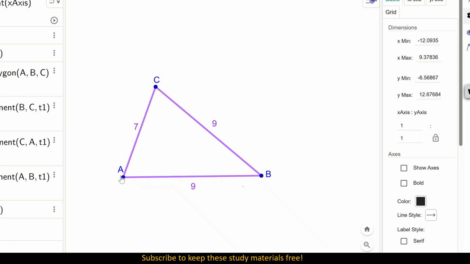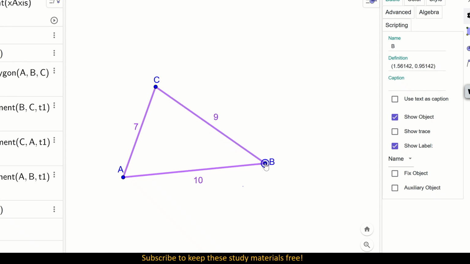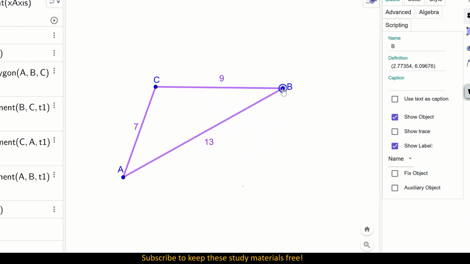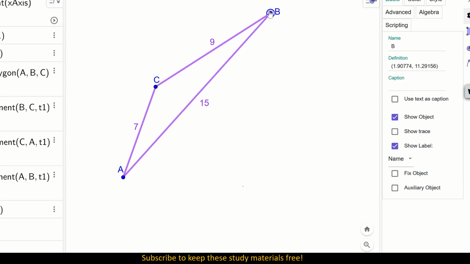Now, I want you to focus on A to C as 9 and C to B as 7. We will move B, and I'm going to try to keep that 9 above. Now, look at the base, the bottom. That's 10. So we know 10's okay. I'm going to move up, but I'm going to focus on keeping that 9. Oops, I didn't. There it is. Notice I have 12. I'm going to keep going.